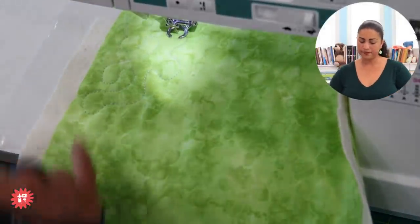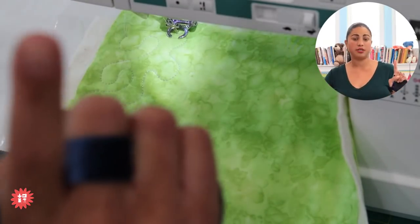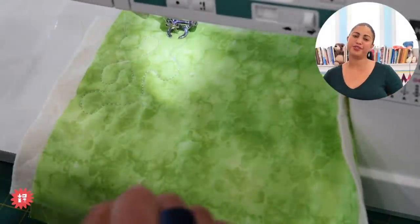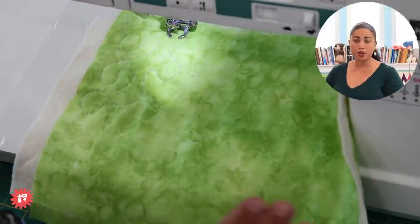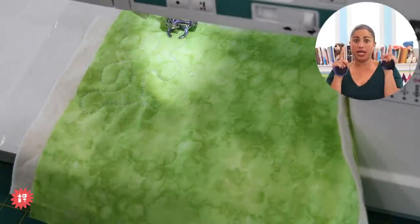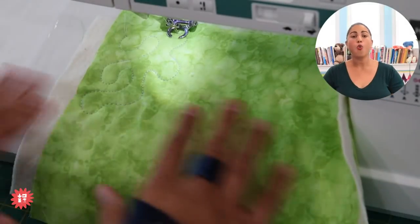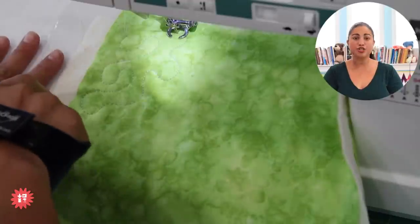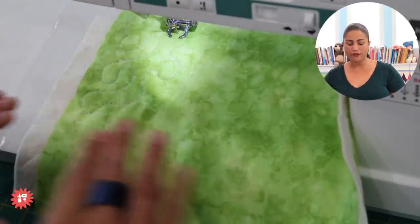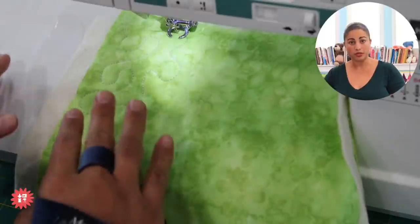So what happens? The stitch length of these free motion stitches can vary greatly because you are controlling the movement. So if you swipe your quilt sandwich super fast in one direction, you're gonna get a stitch that's like from here to here, and it's gonna be a huge jump, right? Because you move the project way faster than the machine took to go up and then down again for the next stitch. So you have to find a steady pace at which you want to quilt, okay?